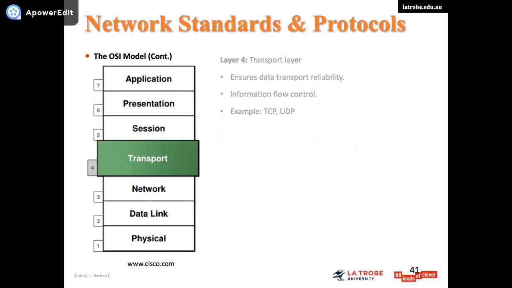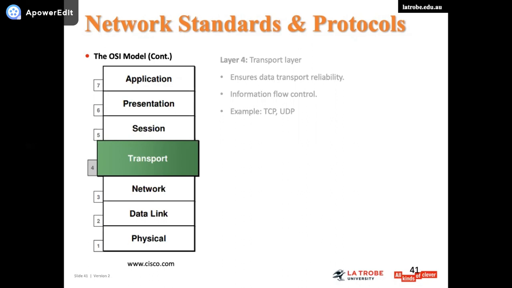For the transport layer, the most famous protocol is TCP, which is designed to guarantee reliability. The other important transport layer protocol is called UDP. UDP is very different from TCP. UDP is more for time-sensitive services. It doesn't guarantee reliability, but it does care about latency, so it tries its best to shorten the latency. So that's very different between the two protocols on this layer.